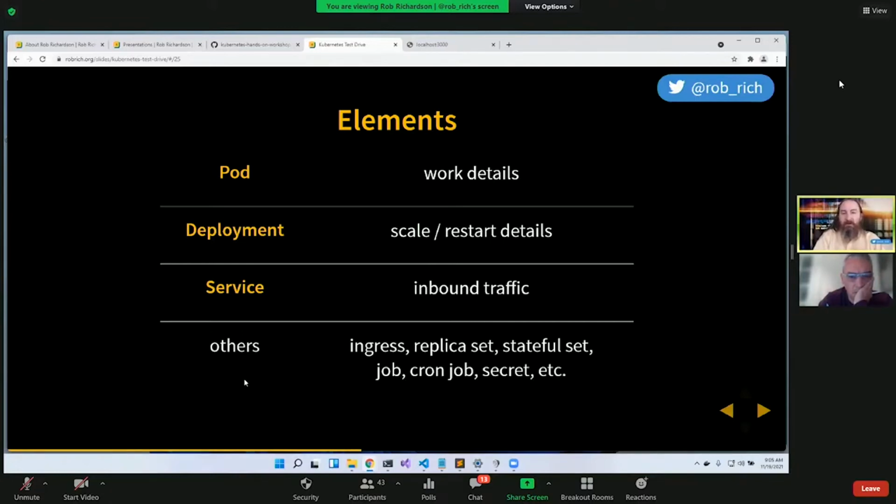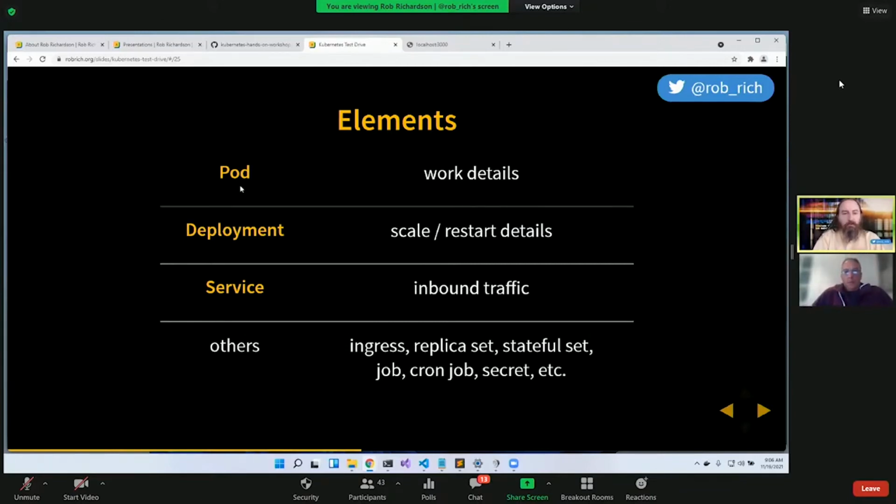There's a lot of different types of resources to be able to accomplish various things inside of Kubernetes. We're going to stick with pods, deployments, and services today, just because those are the easiest ones to get started with and help us be productive. But as you need more stateful resources, as you need to link to external resources, then some of these other tools might be helpful. A pod is that wrapper around the container that allows us to do our work.